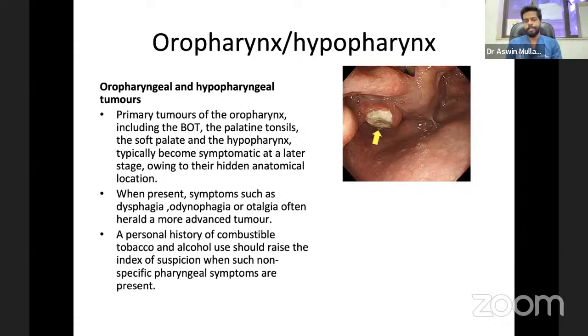Mostly it will be referred pain due to neural conduction, as all these subsites share similar nerve pathways. A lesion from the base of tongue can cause ear pain through the glossopharyngeal nerve, which also supplies the middle ear cavity. Another lesion, from the lower alveolus, can cause ear pain through the auriculotemporal nerve pathway. So these are things in common. With these kinds of presentations, we have to look for a hidden upper aerodigestive tract lesion. We have to search for that. Like in the previous slide, I mentioned we have to take the patient history first, like habits and risk factors.